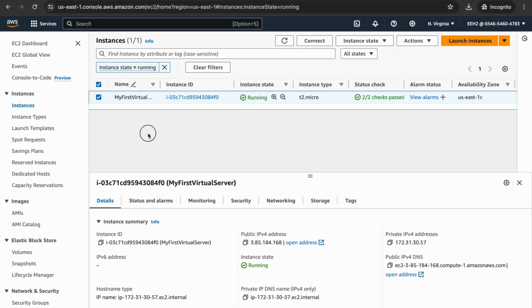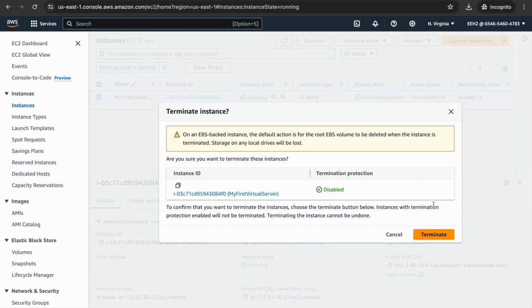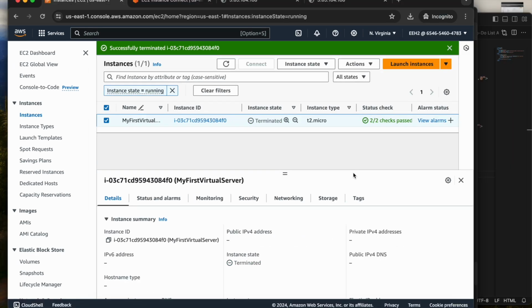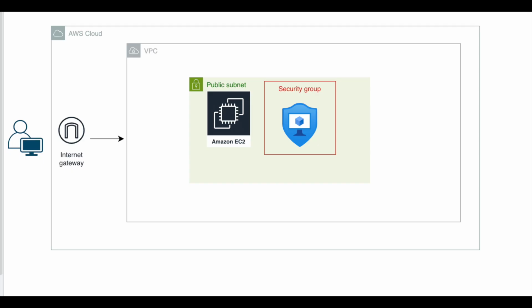So now back into our instance. Since that's now up and running, what I would recommend you do is to terminate your instance. So I'm just going to go ahead and terminate my instance in here. If you look at the top of the screen, there is an instance state. You can just go into the drop down and click on terminate instance, and then it will ask you further questions and click on terminate. So once the instance has successfully terminated, there you have it, you have successfully launched a virtual server with EC2 on AWS.